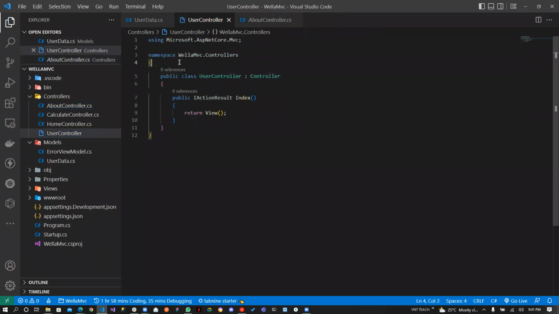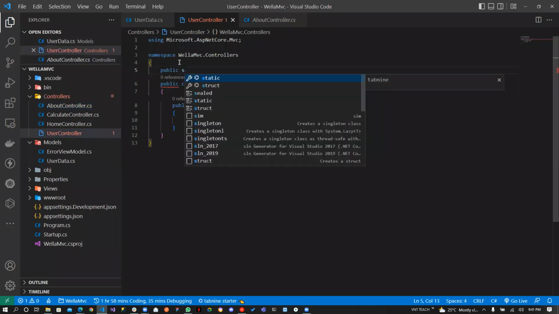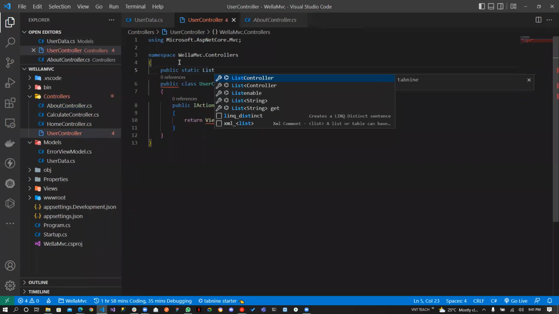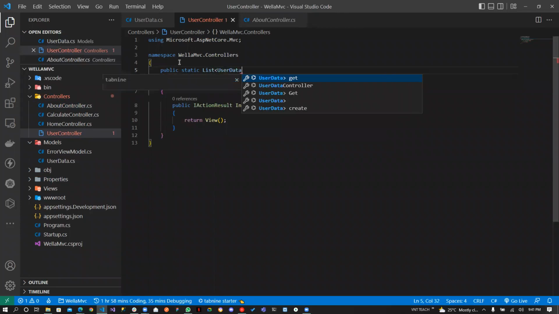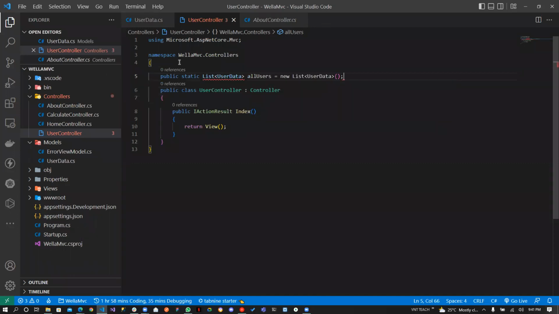So now, since we don't have a database, I'm just going to use the same way we did in our banking app: public static list of user data, all users, because new list of user data.